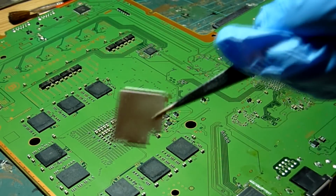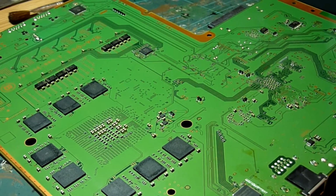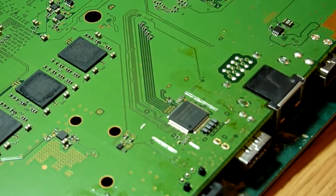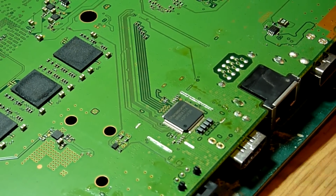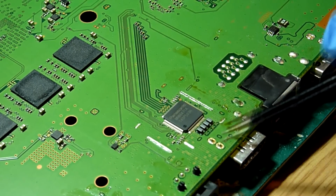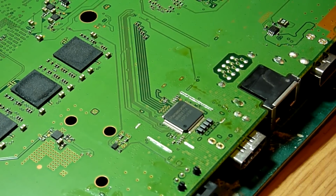The plate there is in really nice shape, no damage at all there, so that of course will be refitted. I'll just pop that out of the way for now. And that will enable us to take a look now at our HDMI encoder IC and the various bits and pieces of that circuit. So we can see now we have our four video filters just here. Those basically connect directly to these traces, which go through these vias, which go to the vias on the top side of the board, and then out to our HDMI port.